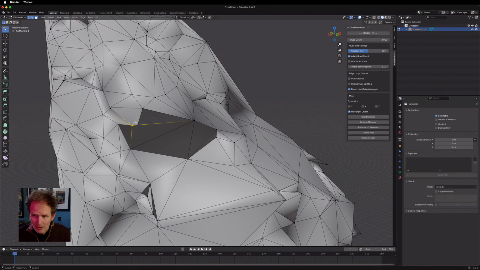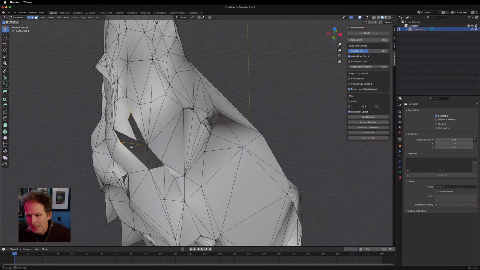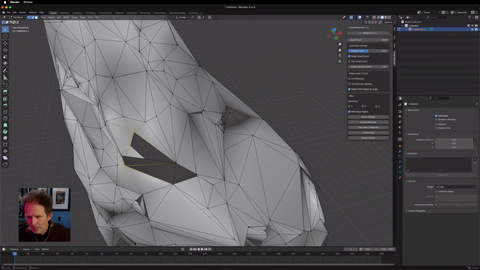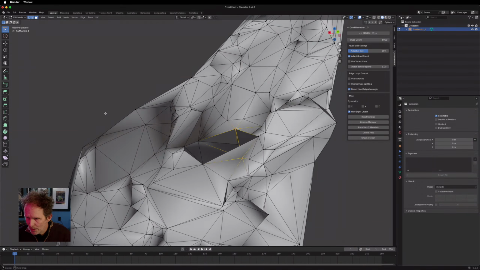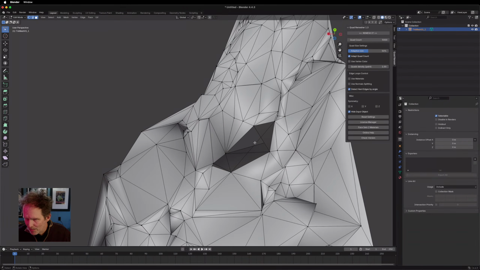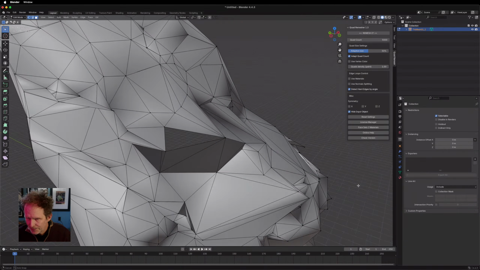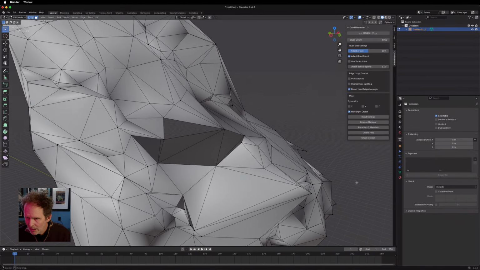So let's fix this up a little bit. I'm going to hit X on that. I'm going to delete only the face. Really? I thought I selected the entire face. Maybe I can't from this angle. How about that? There we go. X, only faces. Oh, I probably should delete the edge too. X, and then only edges and faces is really what I should have done. So that looks better.